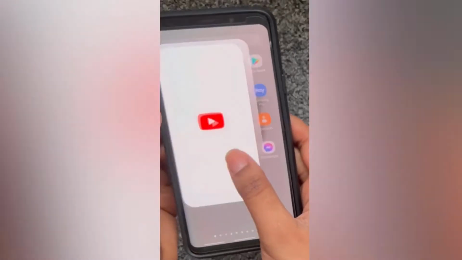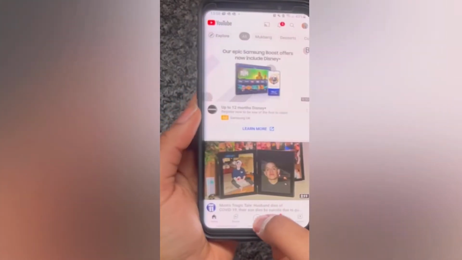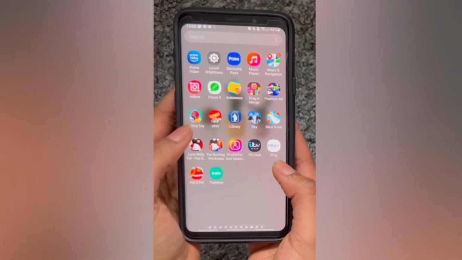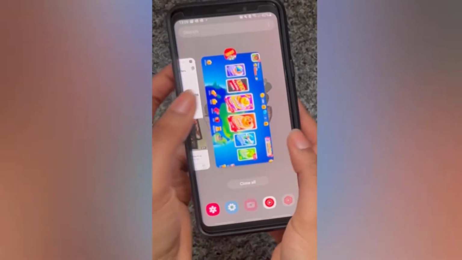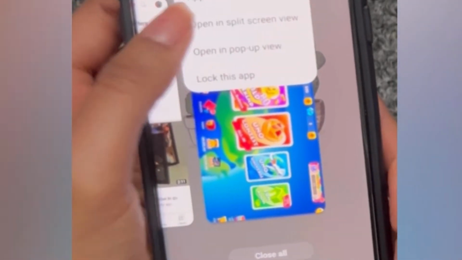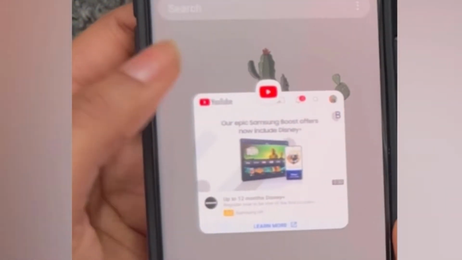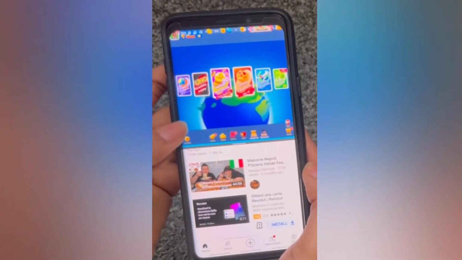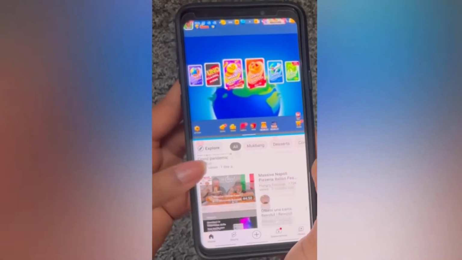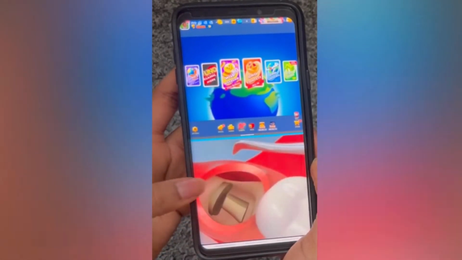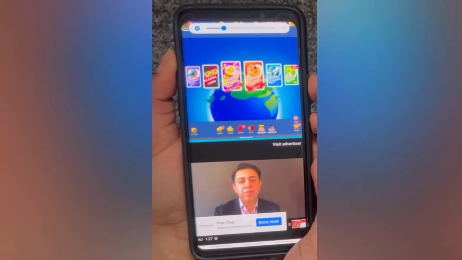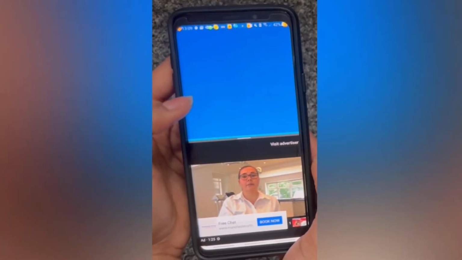The first thing that is on the Android but not on the iPhone is split screen. On the Android, you have the opportunity to use two tabs at the same time. It's basically like on a laptop where you can split the screen and work on two things at the same time, or watch a video on one side while reading an article or typing something. But this is not possible on the iPhone. You can also have a game at the top and WhatsApp at the bottom. The only thing you cannot split screen with is Instagram, but pretty much with other apps you can, and I think this is quite a very cool feature.